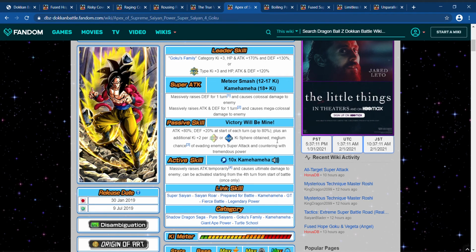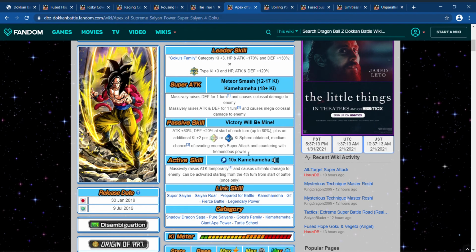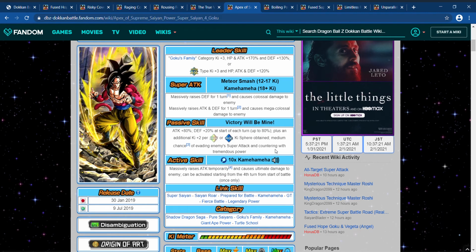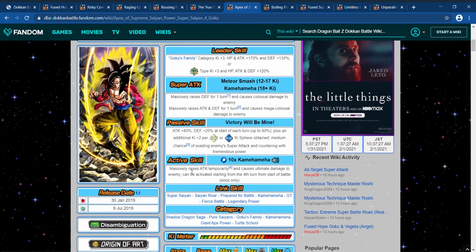And then medium chance of evading enemy super attack and countering with tremendous power. I wish this was high chance. It's really unreliable, but I guess that's how the other SS4 Full Power Goku was, so yeah. And then the active skill is Mastery, raises attack temporarily and causes ultimate damage to enemy.